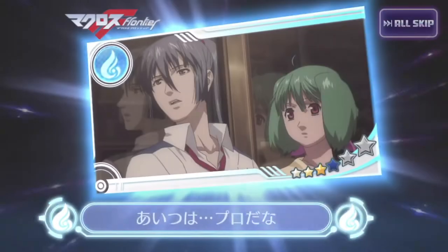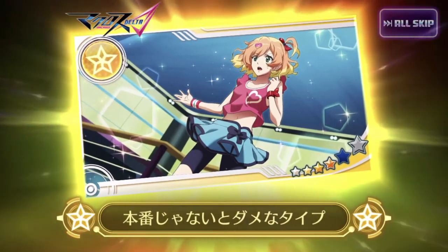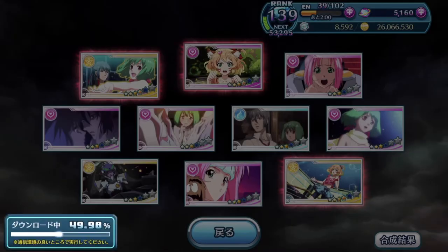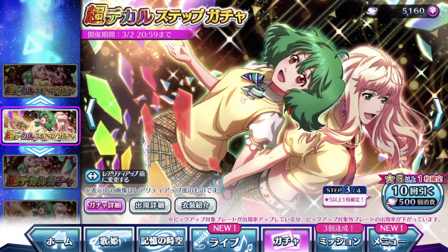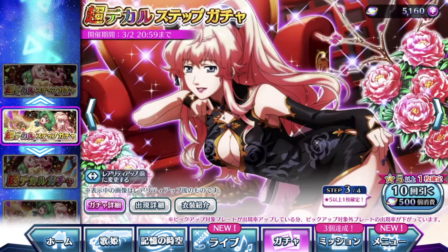Ah, the suspense is killing me. Here we go. Okay. There we go, the last one. So no evolutions, horrible luck on the second step, although the rate is technically higher. Oh god. Does this mean that the luck for this midday season period is really bad? So if you guys actually tested out the theory of different timings of the day to pull gachas, if it works for you, let me know in the comment section down below as well.